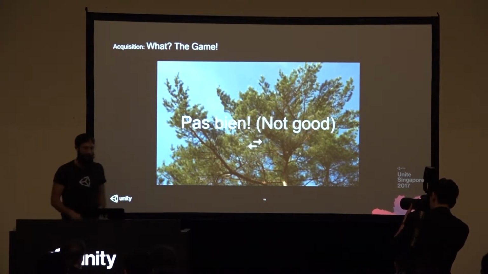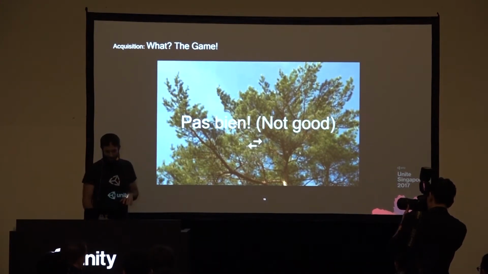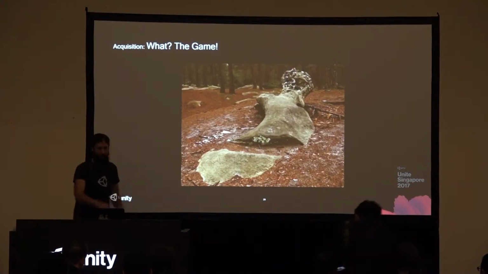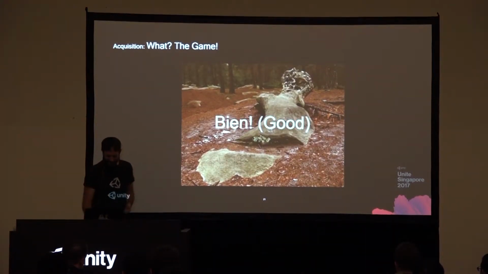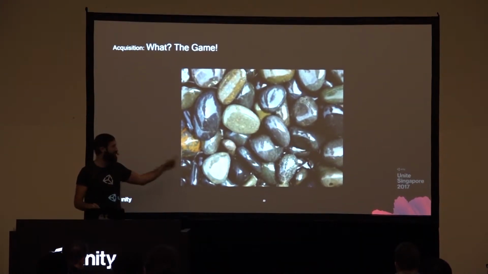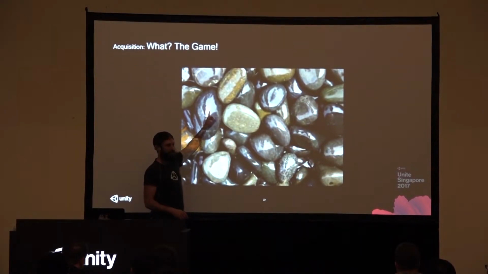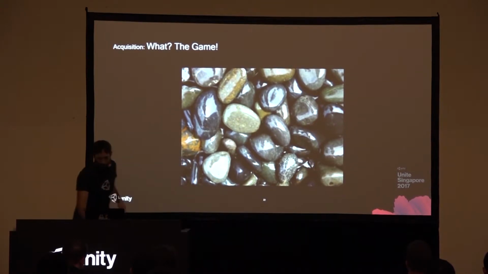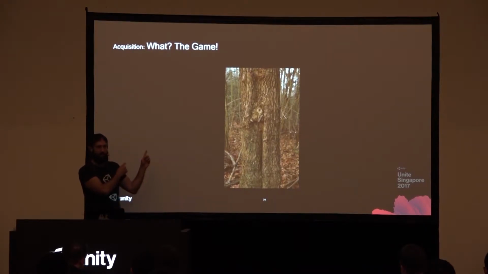Yeah, very good. Because it's moving, if you photogrammetry a tree like this, it's going to be moving with the wind. It's not going to be good. Pas bien. This one? Pas bien, not good, because it's shiny. If you turn around, it's going to be shiny again on this part and you won't be able to match them. Pas bien. This one? Bien.